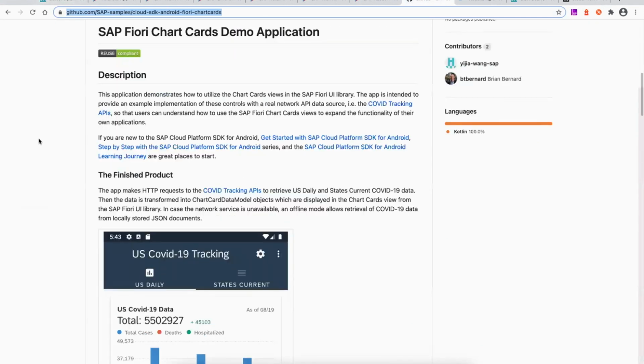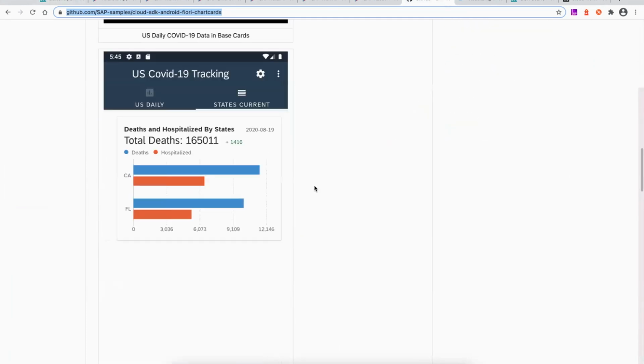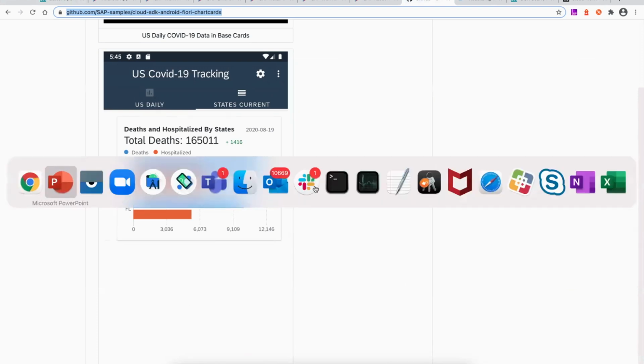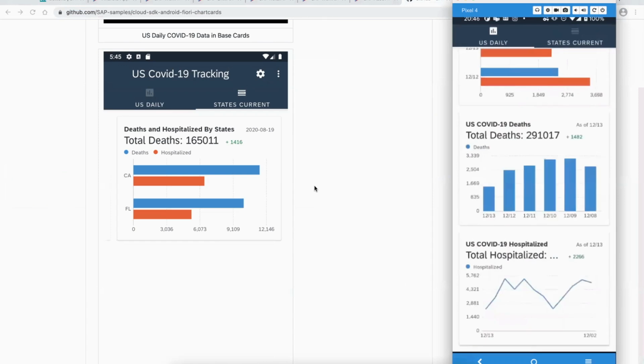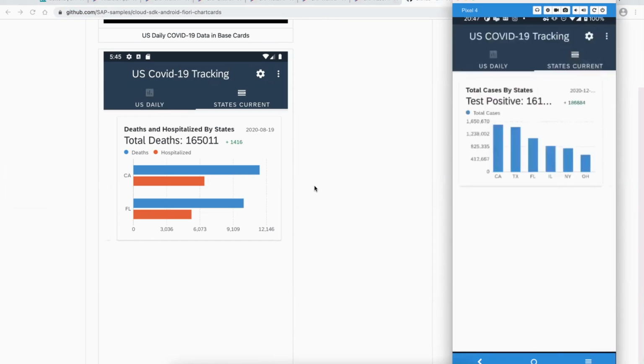You have both mobile and non-mobile. So if you go there and you look for the SAP Fiori chart cards demo application, and again, the link for this is in the speaker notes, you can download this and kick the tires on that. I'll just quickly show what that looks like so you can get a feel for what our charts look like.